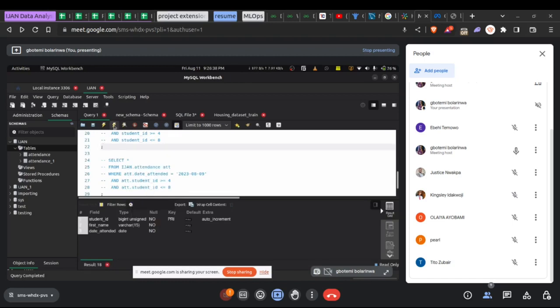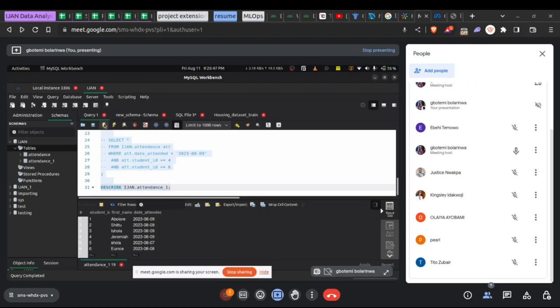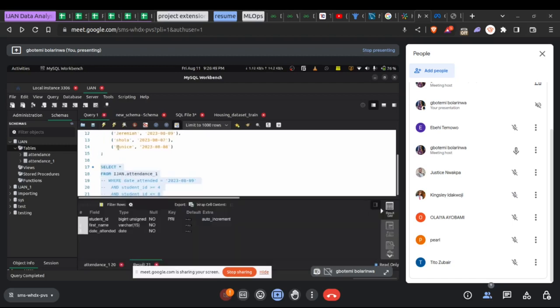But if I come down and click this one, it's going to run the two together. Running the two together means, in this case, that I'm supposed to view after. I've commented out describe. This last one is more useful when you have a lot of things to run. For instance, create table, insert, drop, change some things, then view. So view is supposed to be the last one. After you have executed these operations, then you view what you have done. That's where it comes very handy.